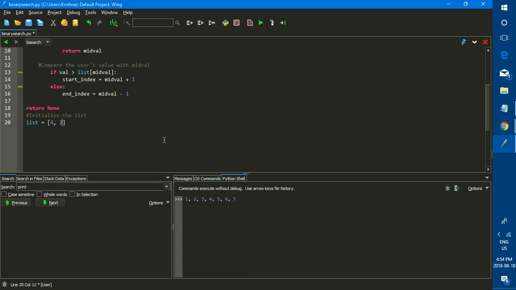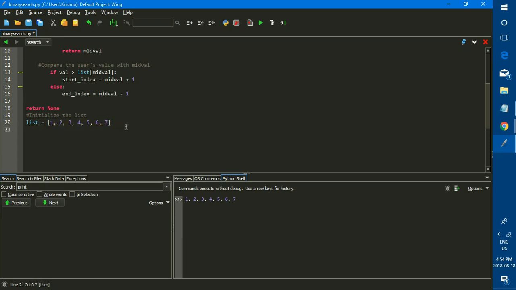4, 2, 3, 8. Oops, sorry. We can't do that. It has to be in order from least to greatest. 2, 3, 4, 5, 6, 7. I've been stressing that fact for a long time and I forgot to do it myself. So we set the list equal to 1, 2, 3, 4, 5, 6, 7.